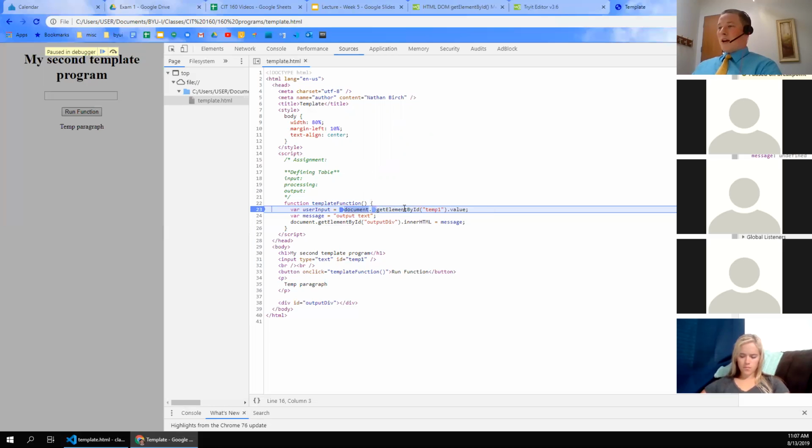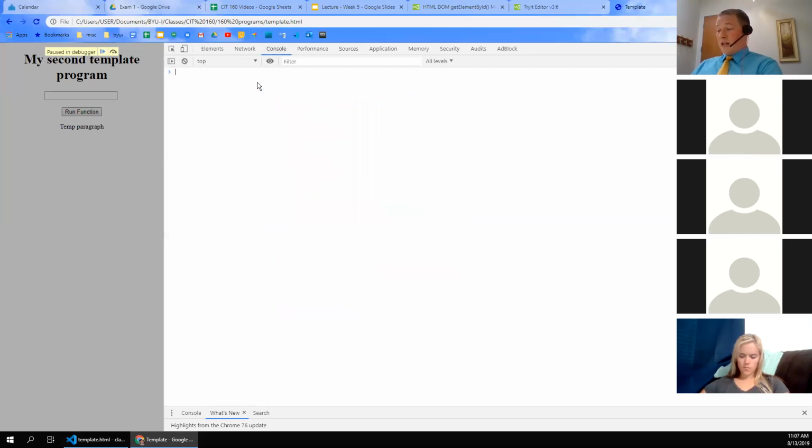So that's why you have to use document.getElementById, because getElementById is part of the document object. Okay, kind of like the math object in JavaScript. If I was going to come over to the console here and type in math.pi, you see we get a nice little pi number there. If I just type in pi, it'd be like, pi is not defined. I have no idea what that is. Okay, it's because pi is part of the math object. Same with square root, same with random. All those things are part of the math object.